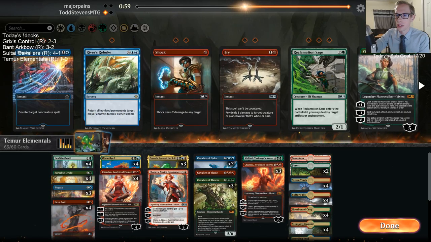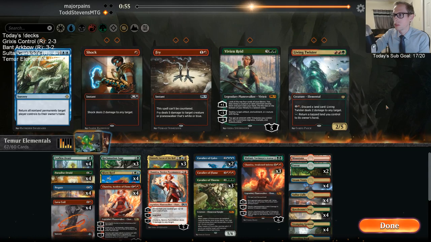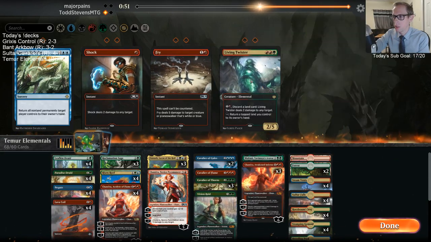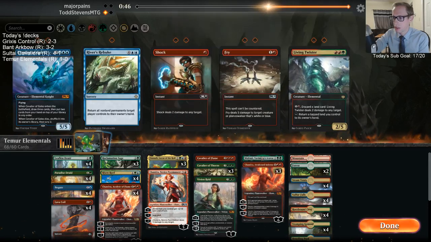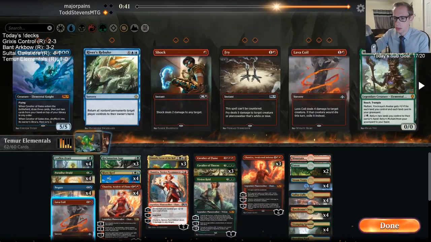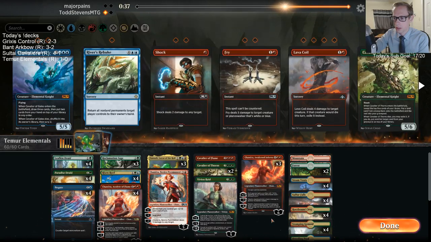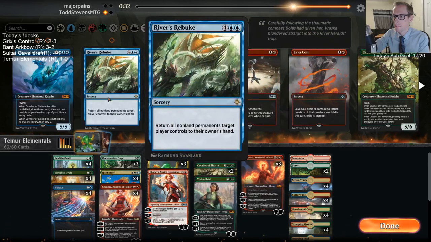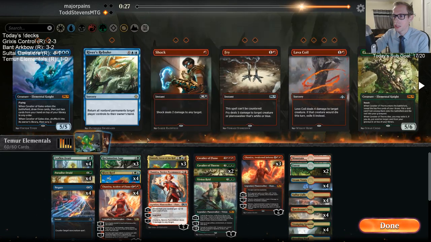Okay, Nexus. Let's get back in the game. That destroys enchantments. Living Twister does just deal damage upstairs. Cavalier, Multani, pretty slow. Coil, not necessary. Cavalier, slow. River's Rebuke could reset him. Not really that much, though.